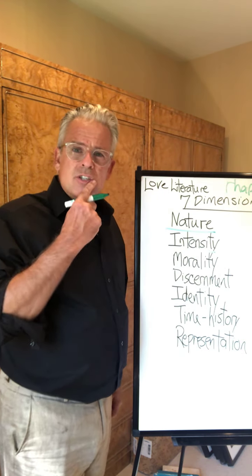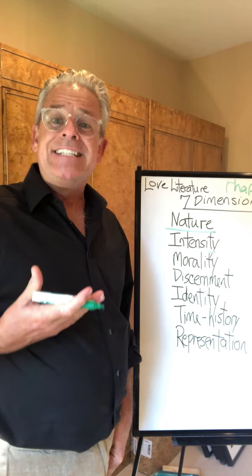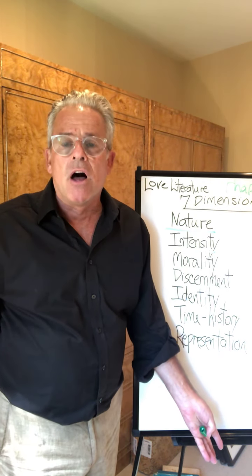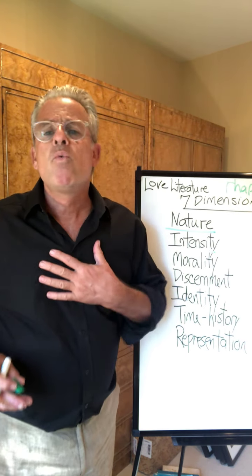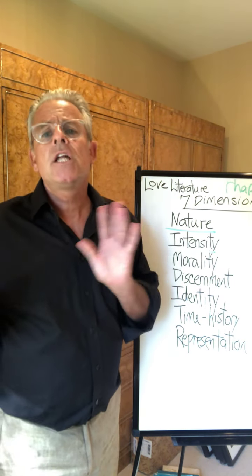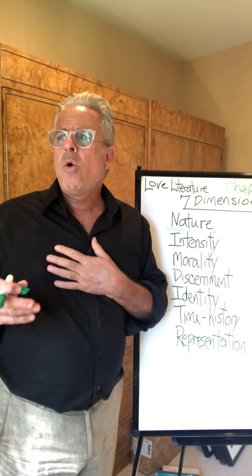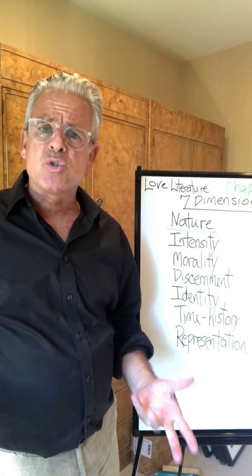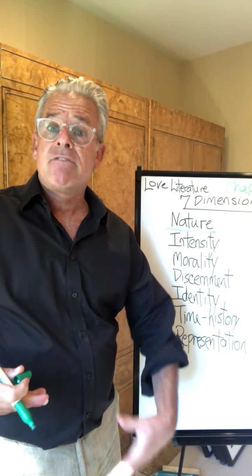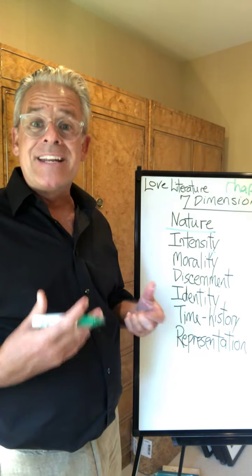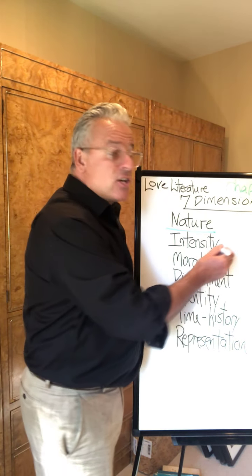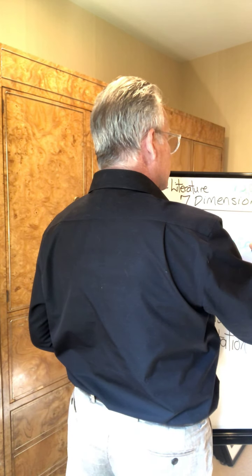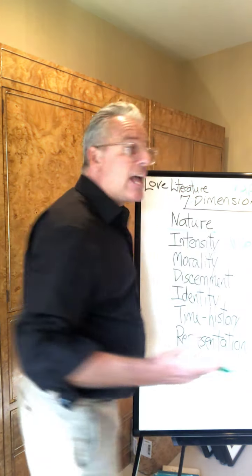Another dimension that shows up in literature are things that are intense. Nobody sort of feels love. It's always, "You are the world to me. You are the sunshine of my life." It's always the highest mountain and the lowest valley. It's never anything in between. So you're going to be listening for and looking for words that are intensifiers, words that exaggerate. And we have another great word called hyperbole. Hyperbole is a fancy word for an exaggeration.